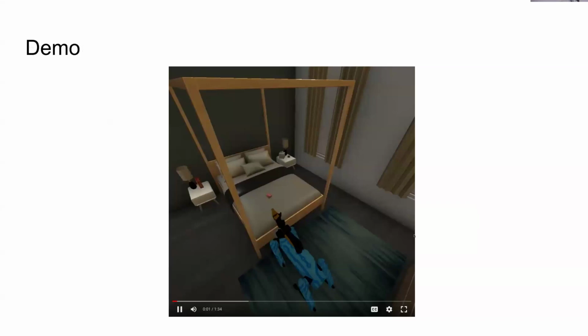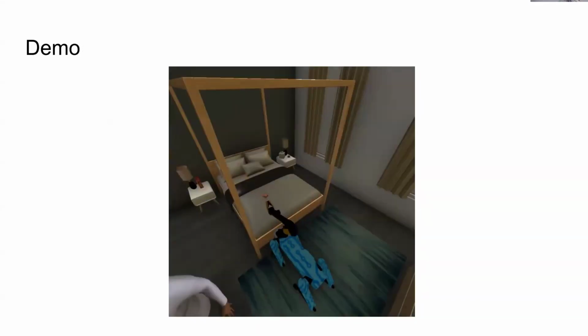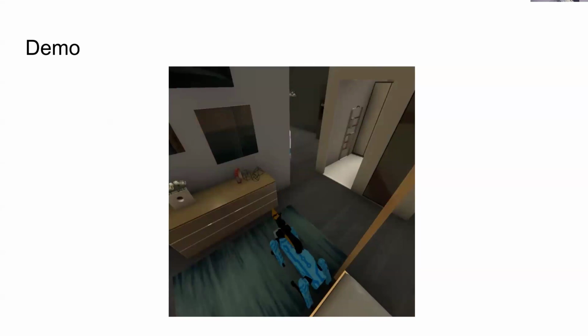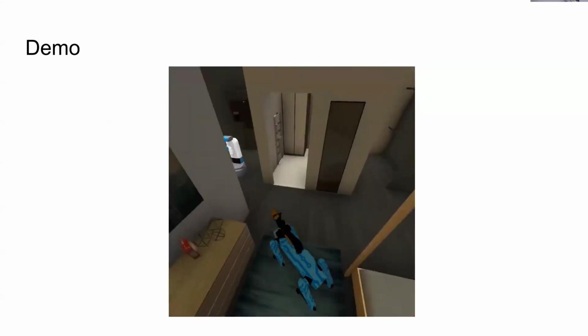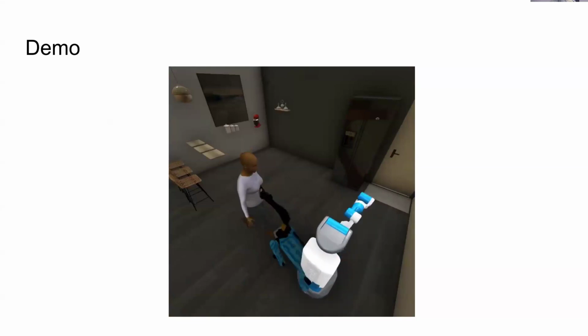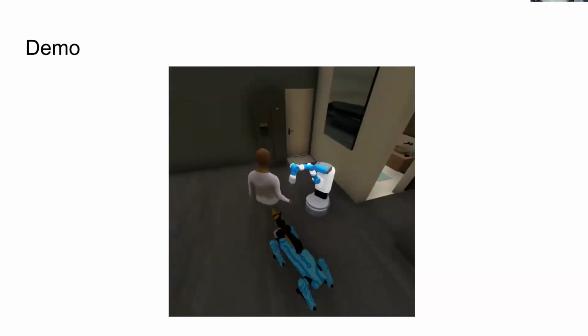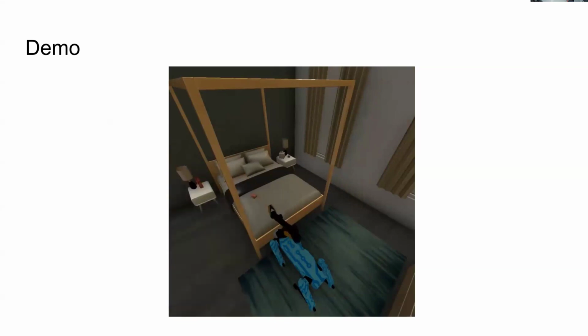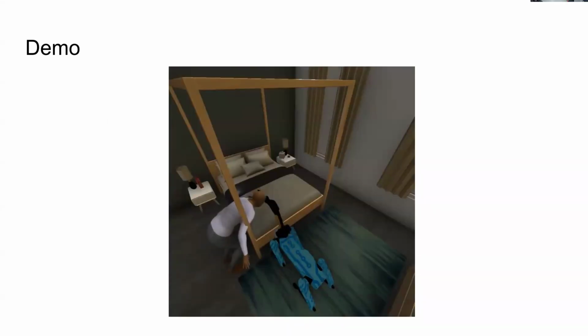So right here, I'm going to quickly play a demo video of the experiment we did in Habitat. This scenario is broken down into 2 segments. The first segment happens in the bedroom, and the second segment happens in the living room. In the bedroom, the robot right here, the Boston Dynamics Spot, is the ego. It is going to try to pick up the box that is generated on the bed, while a human next to the robot is going to reach her hand around the bed.